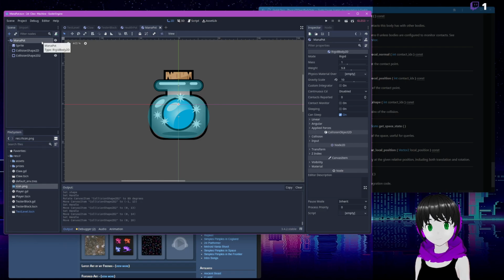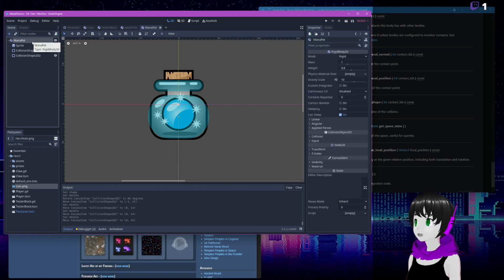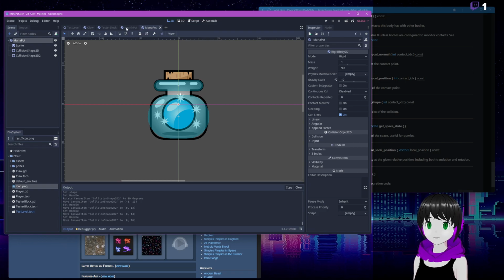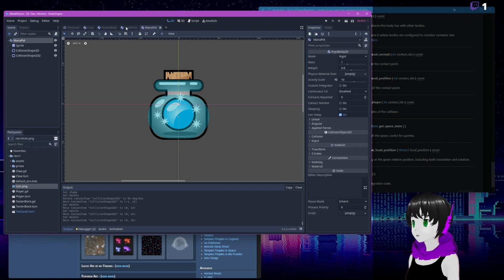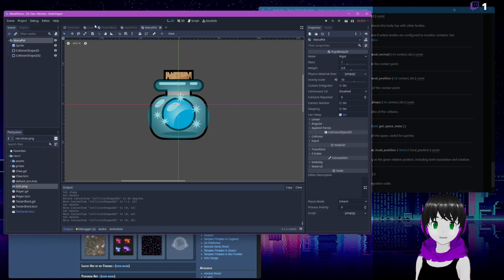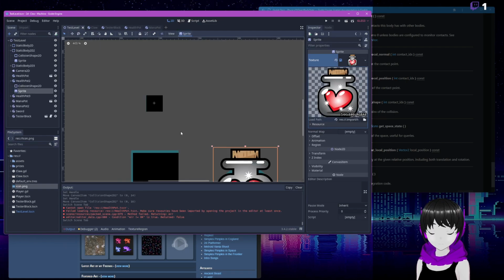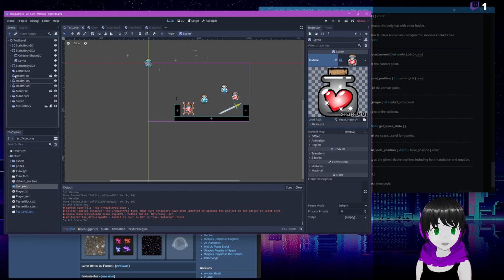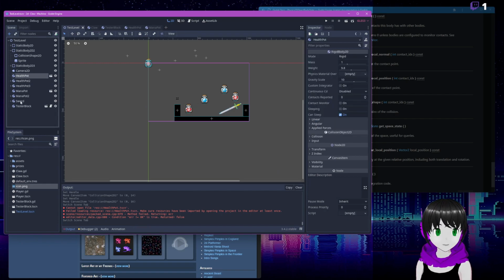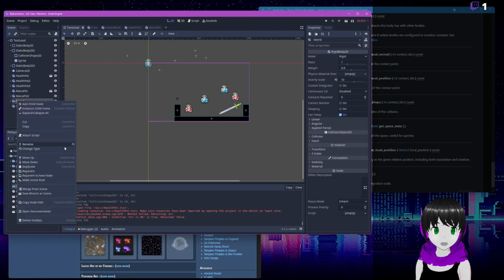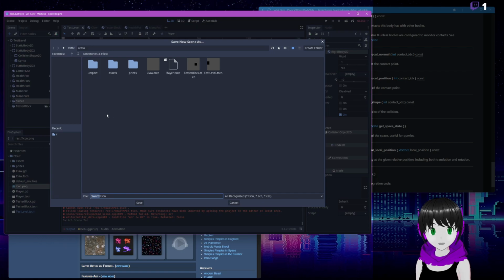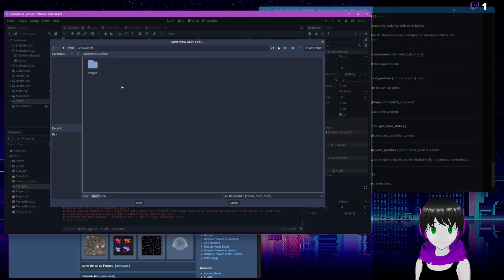Now, later on, I think I'll attach script to these objects to give them like points attributes and stuff. But I'm not going to worry about that yet. So now that we have those, we should be able... Oh, also want to save the sword. Oops, in there. And the prizes.